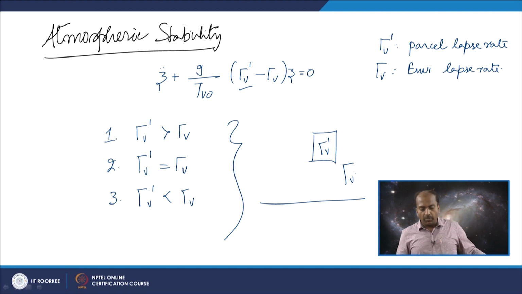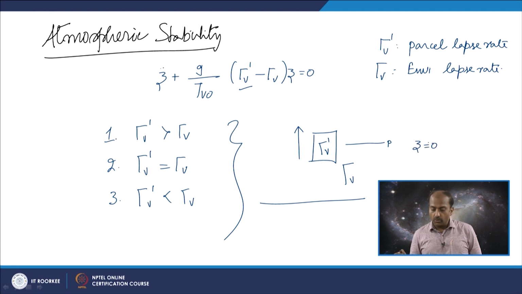So you expect this air parcel to be existing at the same pressure as the surroundings. Let us say you create a mechanism by which you slightly perturb this air parcel. So the air parcel is steady at rest, let us say at z equals 0, for instance, taking the reference to be z equals 0. At this point the air parcel is not moving anywhere, it is not going up, it is not going down. So if you now displace the air parcel slightly in the vertically upward direction, then the aspect of stability is that we have to see under what conditions the displaced air parcel will try to return back to z equals 0, or it will try to move away from z equals 0.